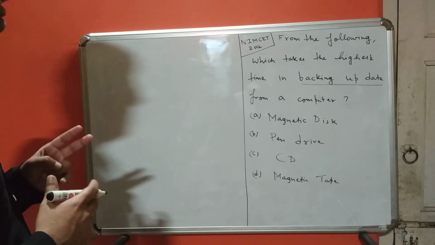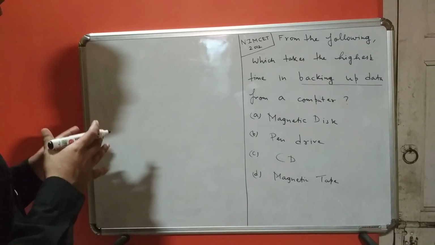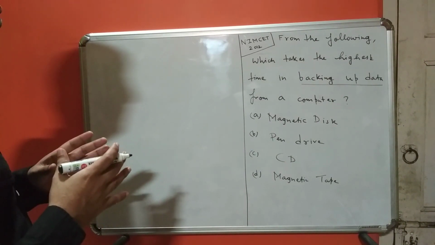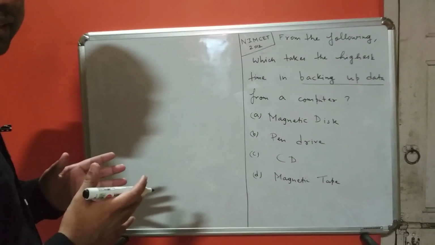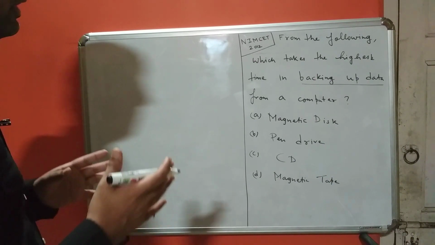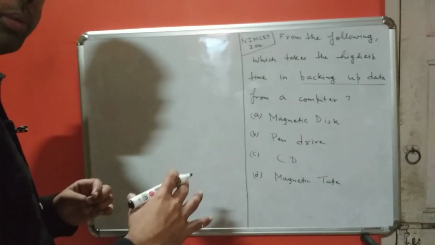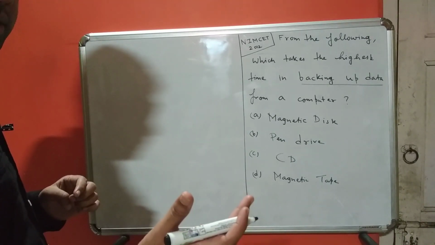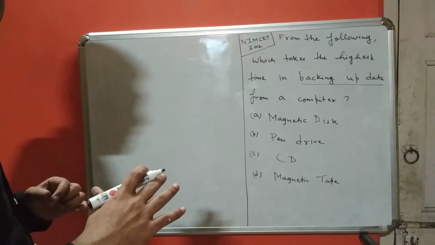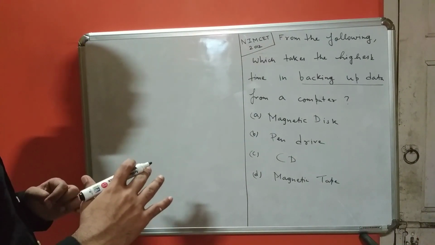Now, due to these two reasons, we need to take our programs and store them permanently. In order to store them permanently, we need storage devices other than main memory, storage devices which are non-volatile. So backing up data means storing programs permanently onto some storage structure which will not be lost even if there is a power failure.